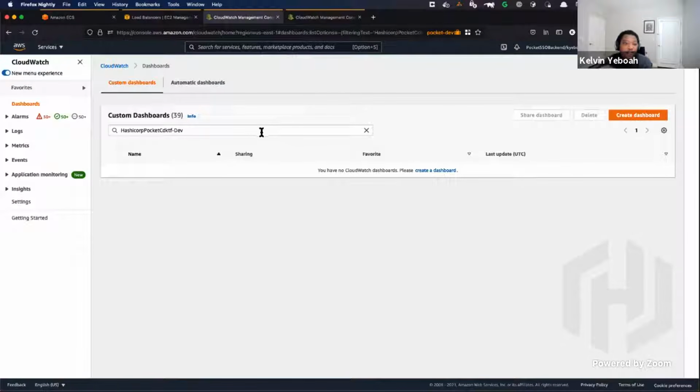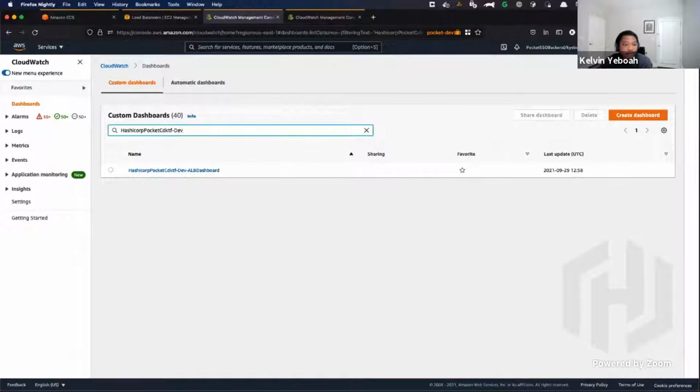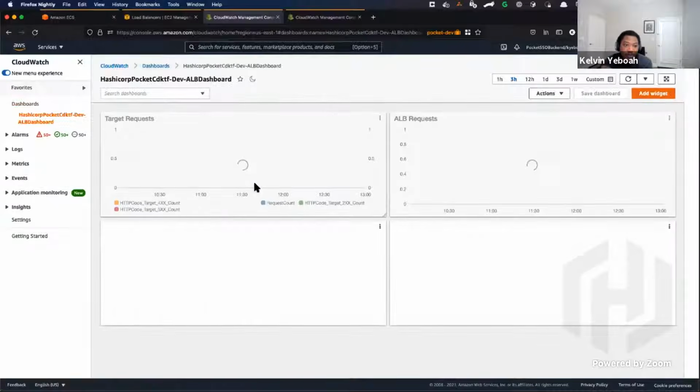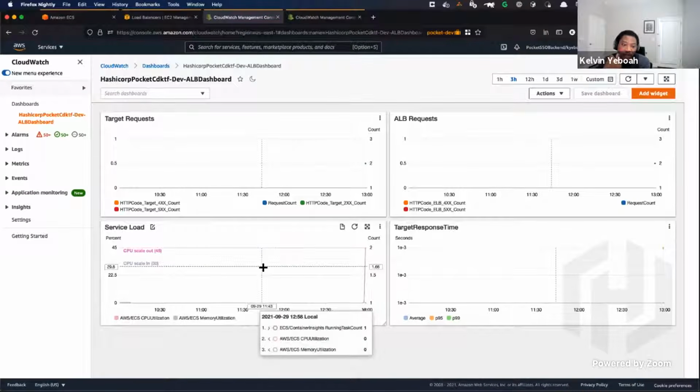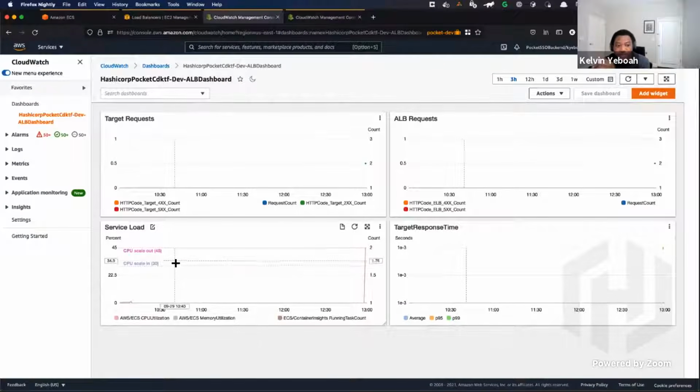What we also have here is a dashboard, which essentially defines the target requests for monitoring, and ALB requests, our response time, and then service load, where we see how many tasks are currently running. Currently, we have 2 tasks running, so we can monitor that out here. We have annotations for our scaling and scale out thresholds for our CPU, and we have our target response time as well that we can monitor.